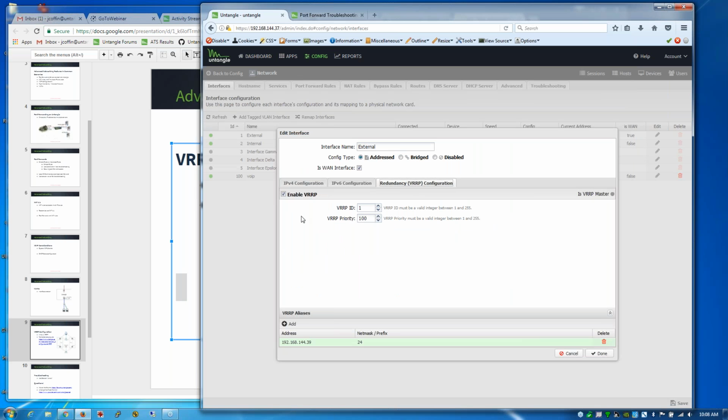There is a master icon that will show up to tell you right here is master. This will glow green when you have it enabled, and it's currently the master. So you can tell which machine is being used at the time. It's a quick way in case you think one of the machines is down, and you can find out. You can also set up an email alert to tell you that it switched.